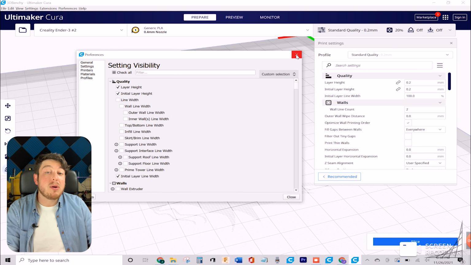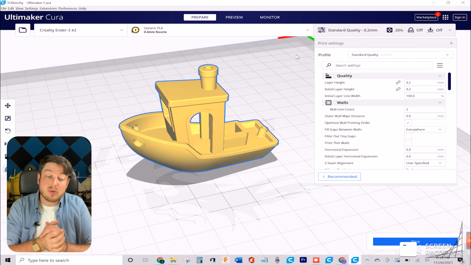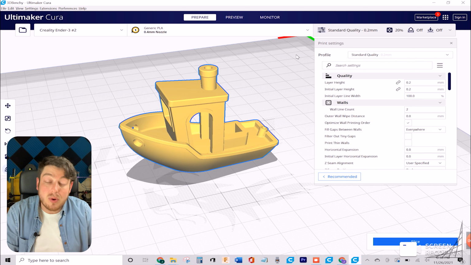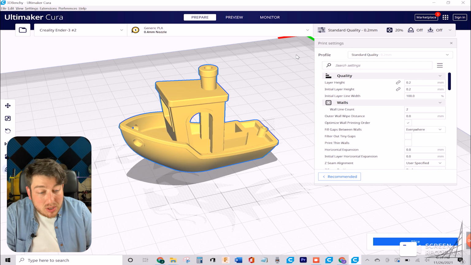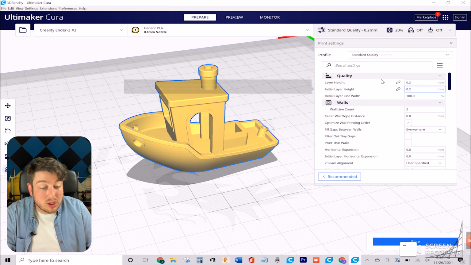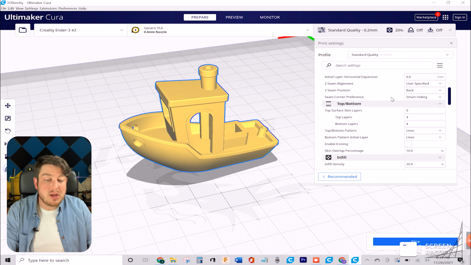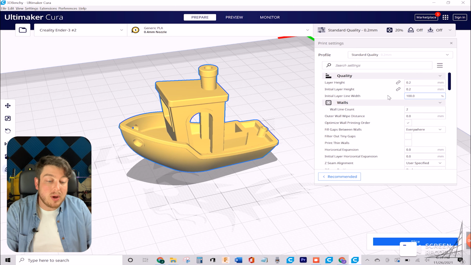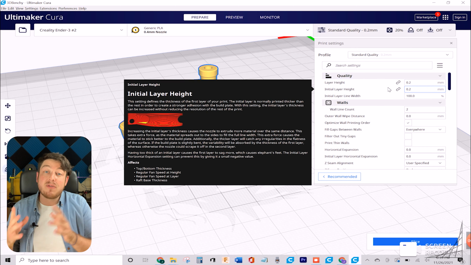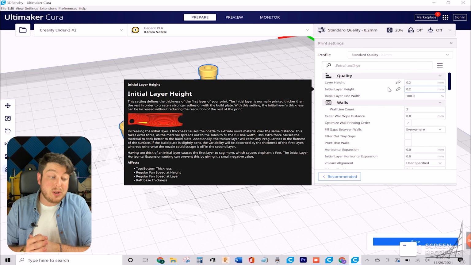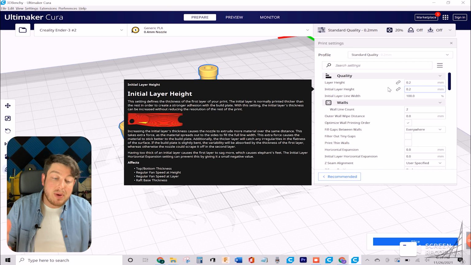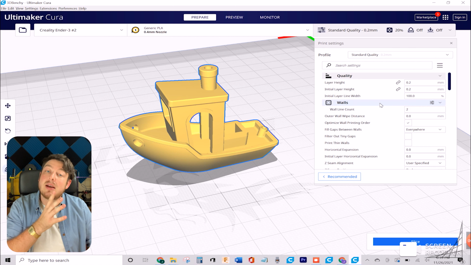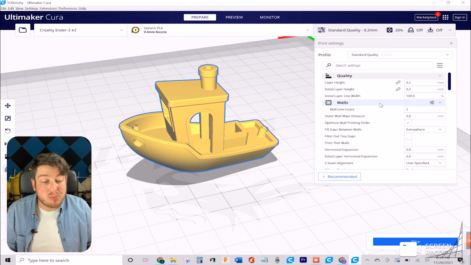I highly recommend going through and just trying, learning, and brute forcing it, and just seeing what every single setting actually goes through. There's lots and lots of YouTubers that go into exactly how to make this, but as you go through Cura, you'll be able to learn lots and lots of information. Something like quality will actually dictate how fast your print goes, which if it goes faster usually means it's not going to look as good, or maybe going in the opposite direction where, hey, it's going to take a longer amount of time, but I'm going to get a better end product.